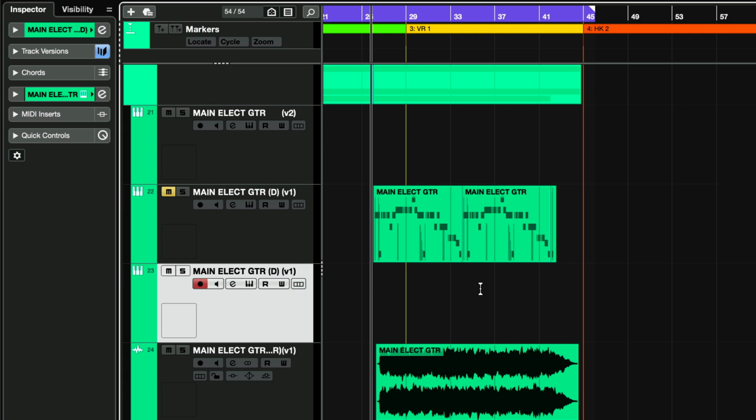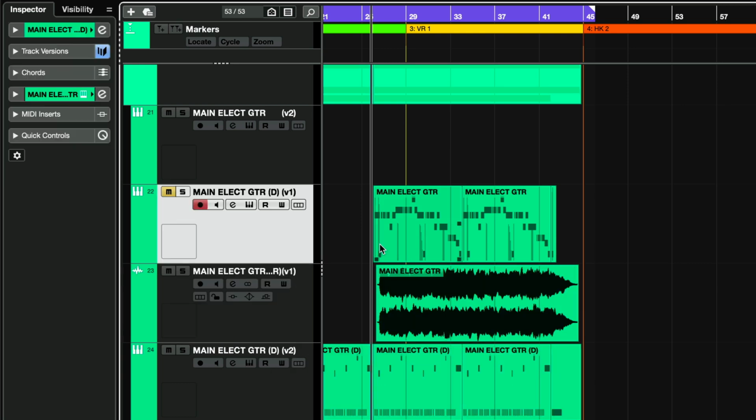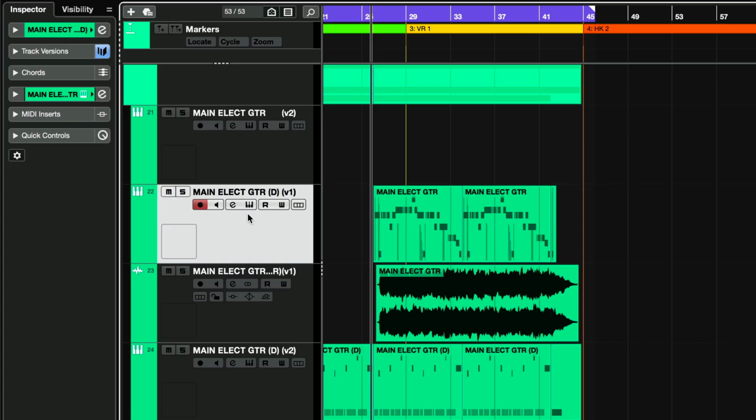But the problem with that is that you're effectively duplicating your VST instrument, increasing your CPU usage. And this is a weird process that actually takes time. It's a bunch of clicks, unnecessary steps that you need to take. In Cubase, it's pointless, really. You don't need to do that. I'm going to show you how you can do different versions without creating or duplicating any track. If you're still with me, this is how you do it.